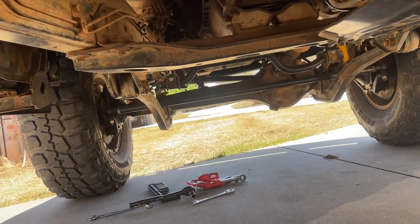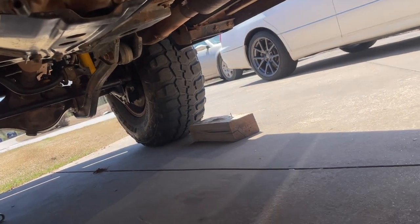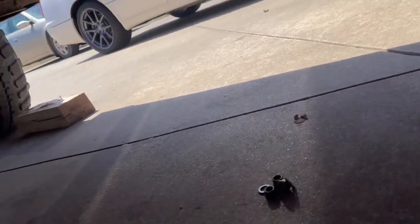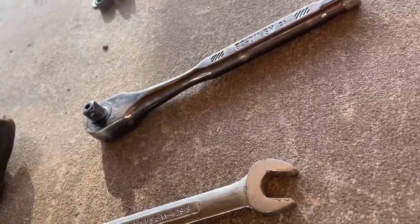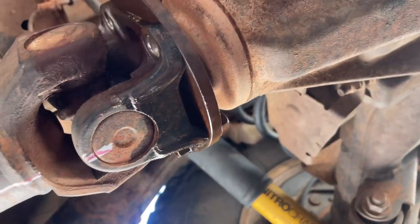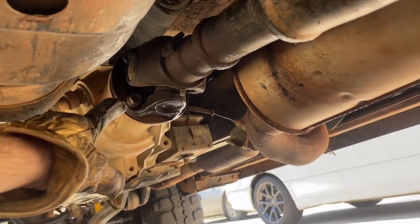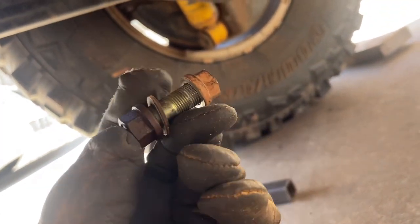To get the driveshaft out, I put the truck in neutral and chalked off three out of the four tires. You're going to need a wrench and another one to extend it, plus a 14mm and a 3/8 socket — an extension also helps for this job. I started by marking the driveshaft. Then I undid all the bolts up here — I kept one on for each side. This side has studs so all you've got to do is take your ratchet to it. The other side you have to get your ratchet on one side and a wrench on the back side.